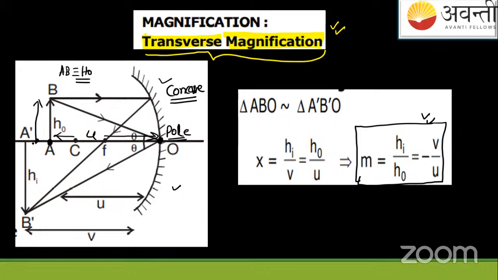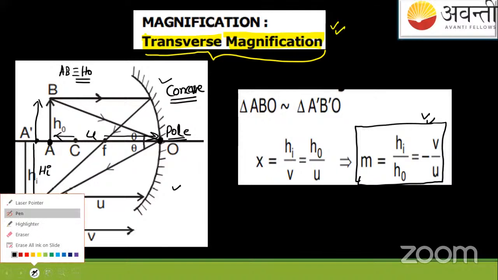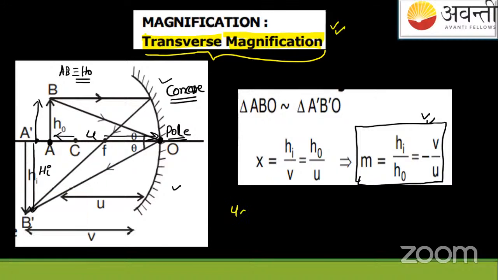Okay, so we'll take that AB height is equivalent to height of the object. Okay, and this is A dash B dash height. This is height of the image. Okay, now what do we need to do? So if someone is asking from you that you are given an object of a particular height, say 4 centimeters on the principal axis positive, okay, or they say object is on the principal axis but negative, say minus 4 centimeters, whatever, you can take any integer value.